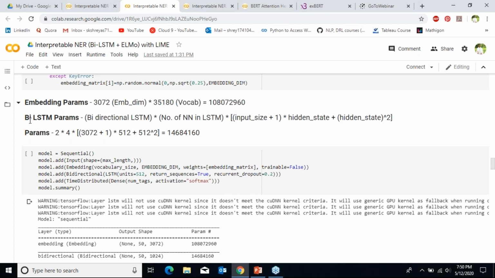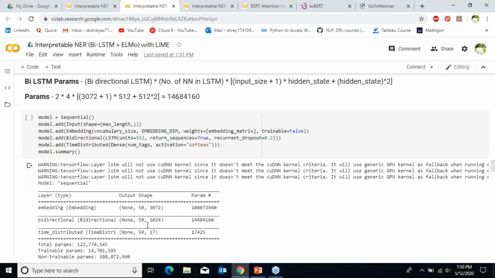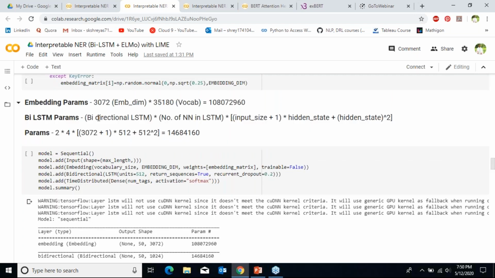Similarly for the bidirectional LSTM's parameters, this is a bidirectional LSTM with 512 hidden units in each direction. 50 is the maximum length of a particular sentence. This is the formula to calculate the number of parameters in a bidirectional LSTM.